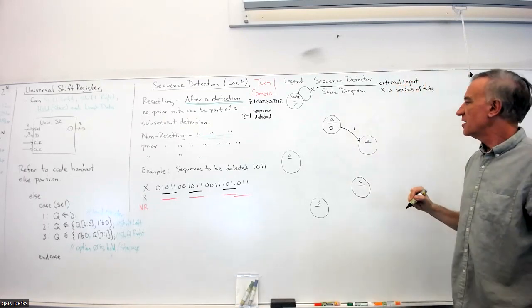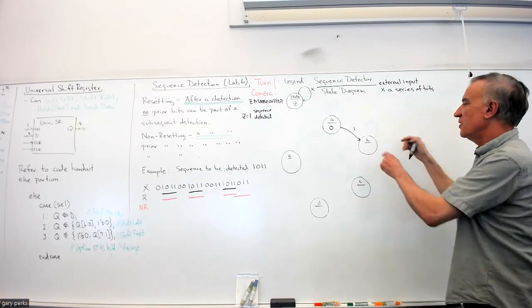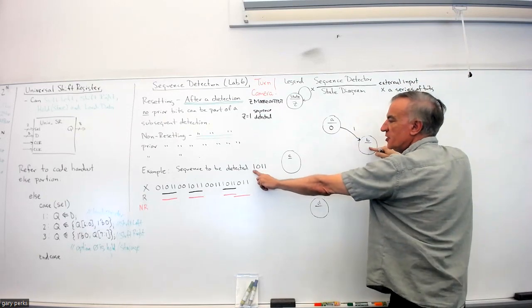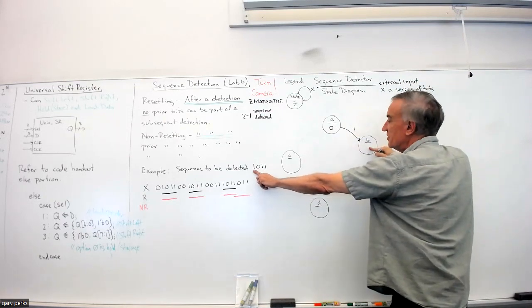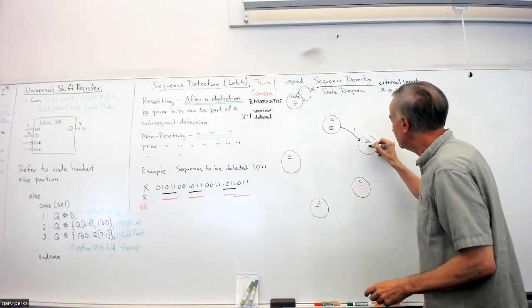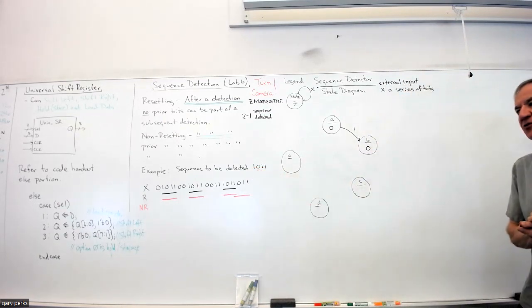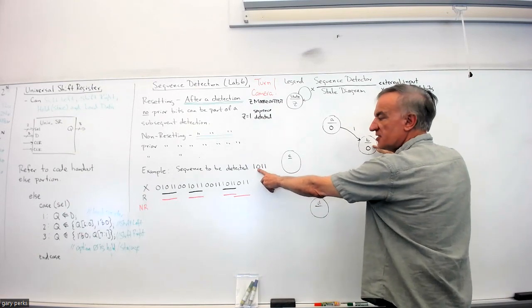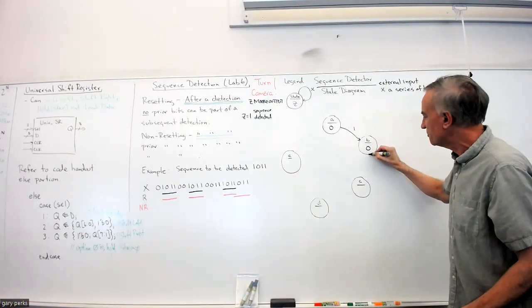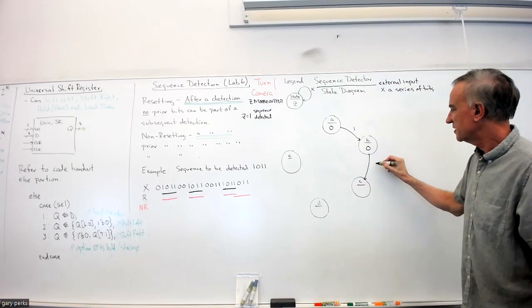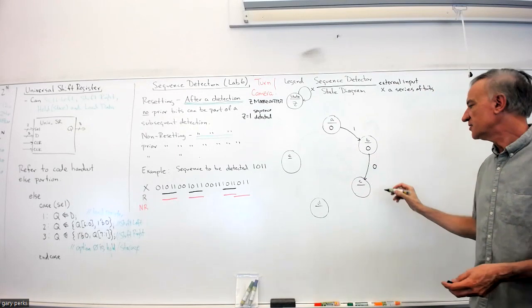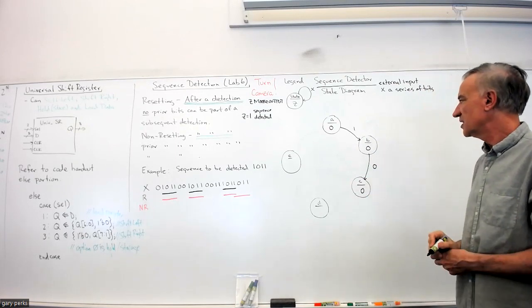And then when we're in state B, we've only detected the first bit of our sequence, so we haven't detected the whole sequence yet. So Z is still 0. Z only becomes a 1 once we've made the detection of the sequence we're looking for. Now if we're in state B and we get a 0, which is the next bit in the sequence, we're going to progress to state C. We haven't detected the sequence yet, so Z is going to be 0.